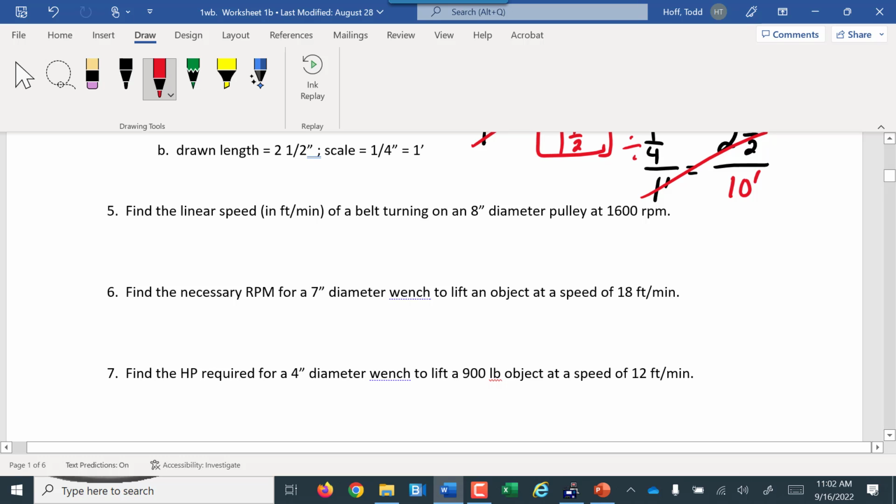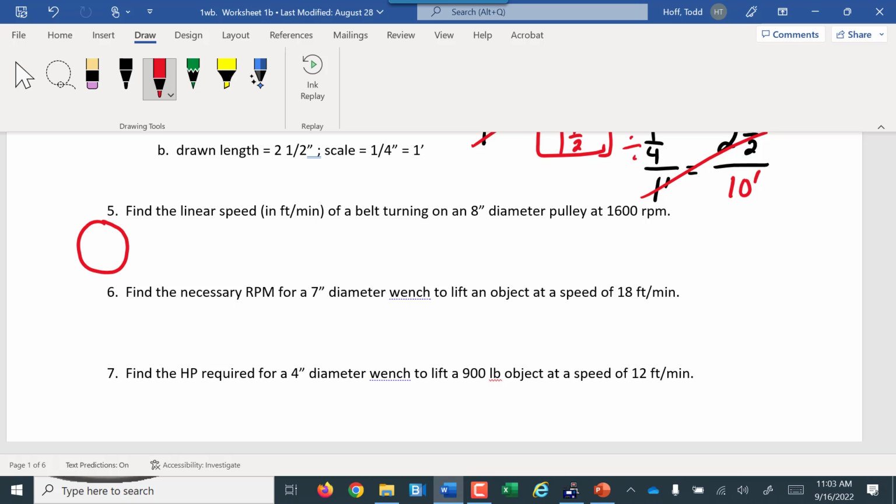Next, we're looking at linear speed versus radial speed. We're used to seeing radial speed in RPM, which is one way to express it. But we also then have the linear speed of the outside of the surface. If we're looking at a pulley, let's say a 4-inch pulley, the linear speed of a point on the surface of that pulley is also the linear speed of the belt that would be turning on that pulley. It is how far that point goes in inches around that pulley as it spins.